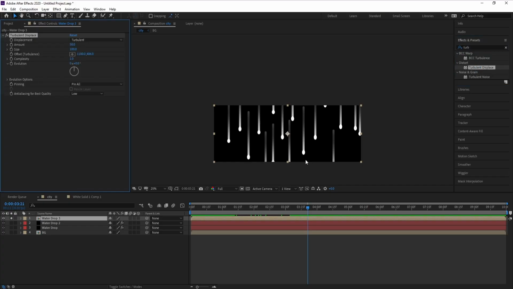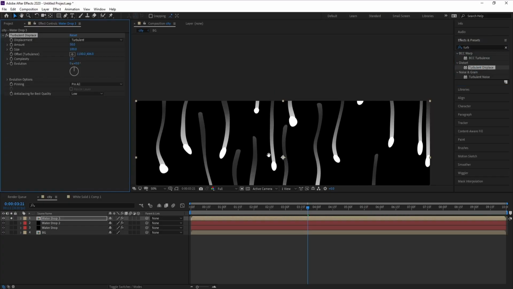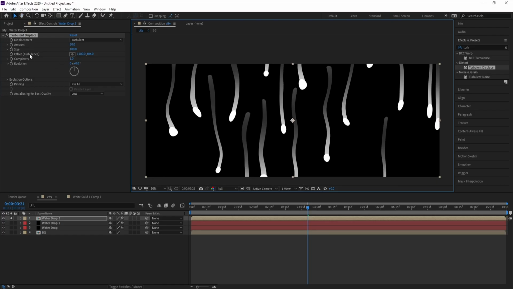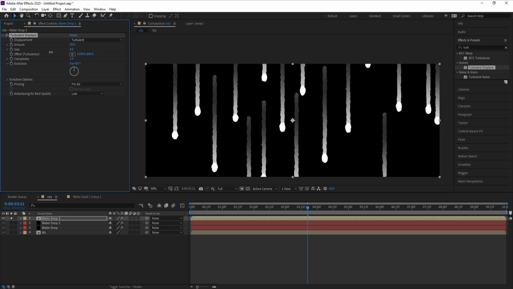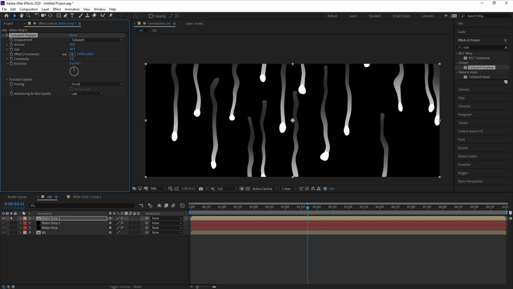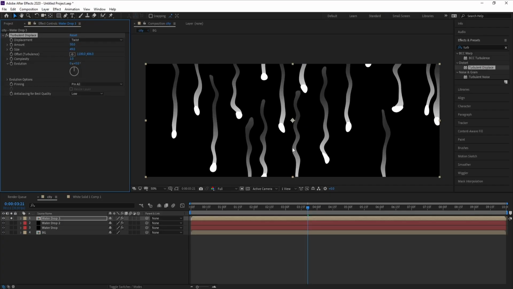displace, and as we can see there are some curves here, and I'll change size. Let me change size, maybe like this. Also, I'll take twist.